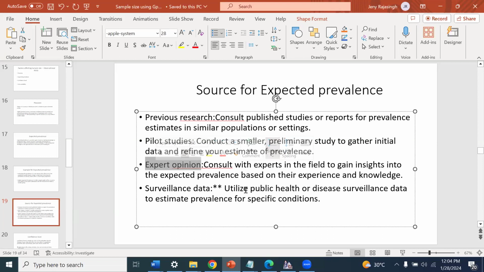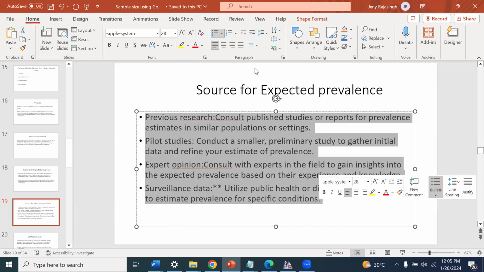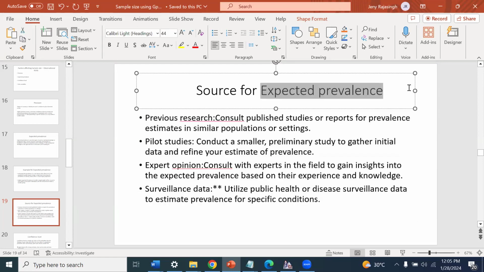Or utilize the public health disease surveillance data available on websites. So based on this, you can take the input for sample size calculation. Expected prevalence is nothing but the prevalence of your disease of interest.